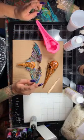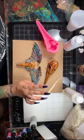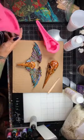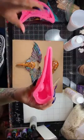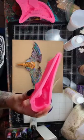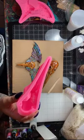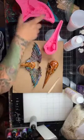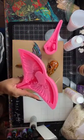Yesterday I got two molds from the ever amazing Simply Silicone products. I got this one, which is the prehistoric bird skull mold. And then I got this one, which is the winged crow skull mold.